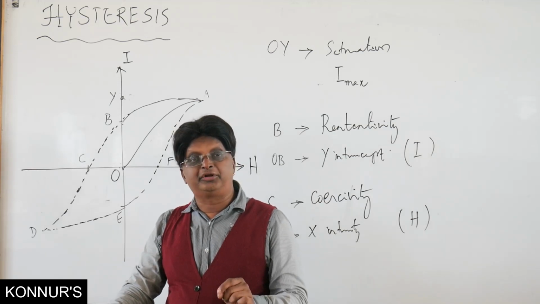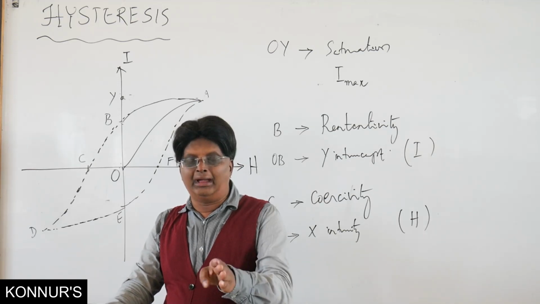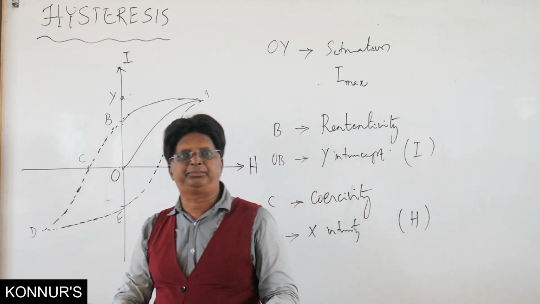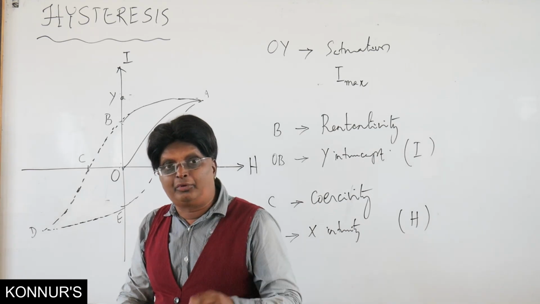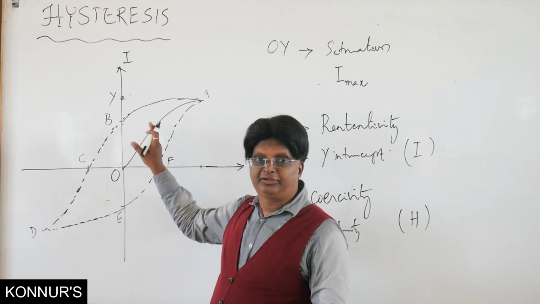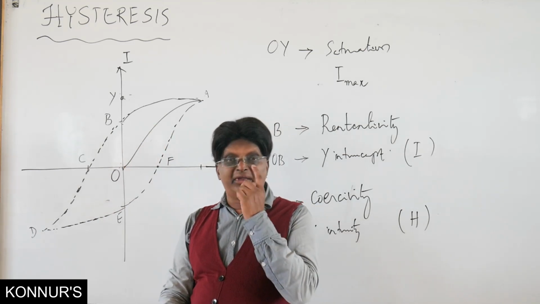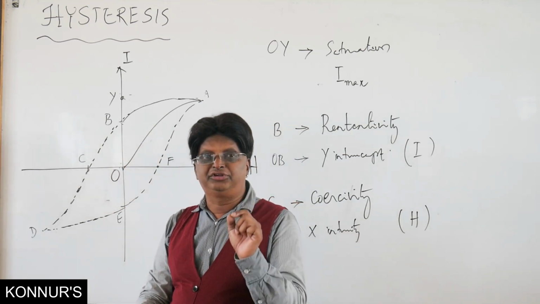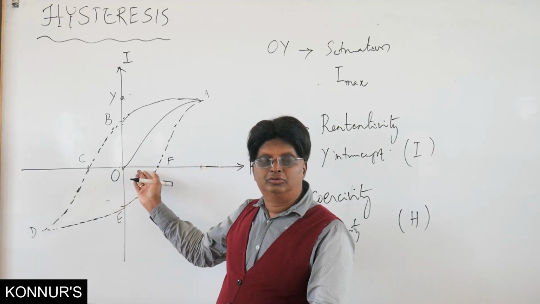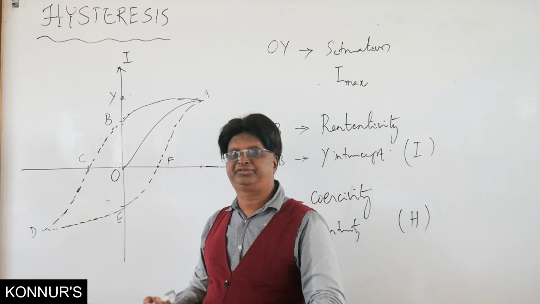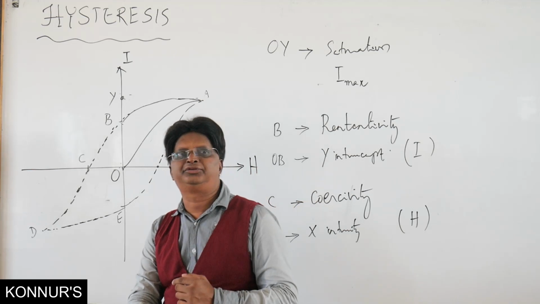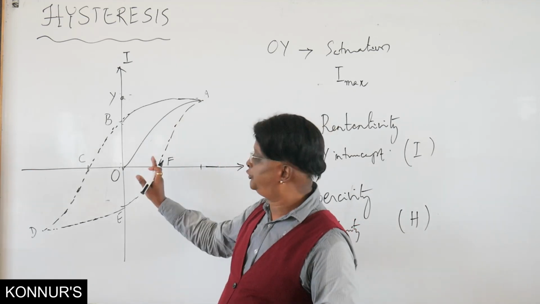Another important point: all the things that we have discussed so far, each and every statement is important. Another important statement that we are adding is that the area of this hysteresis loop is a measure of the loss of energy per unit volume. The more the area of the loop, the more the loss due to hysteresis, and the lesser the area, the lesser the energy loss. This is an important point to be remembered.